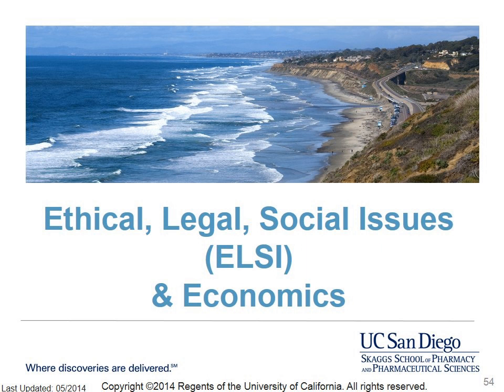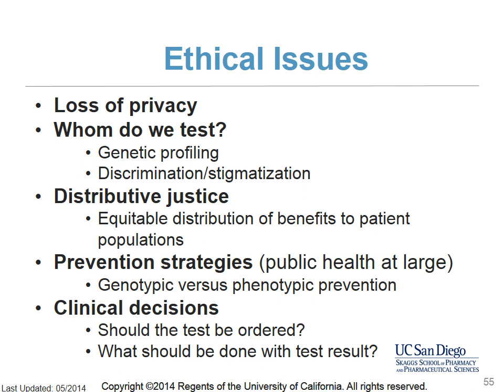Now let's consider some practical issues clinicians face as pharmacogenomics becomes increasingly integrated into practice. As we incorporate pharmacogenomics into practice, a variety of ethical concerns arise. These include privacy issues, also determining who will get the test and whether access to testing is equitable. Although a test may contribute to prevention strategies, there is a potential for misuse of genotyping results to infer a variety of potential phenotypes. Finally, guidelines will be needed to clarify questions about when it is appropriate to order a test and how results should be handled.